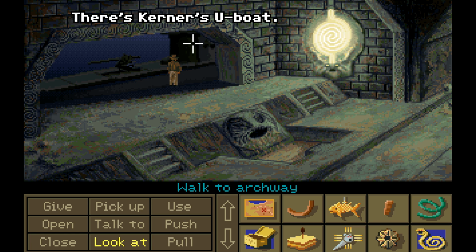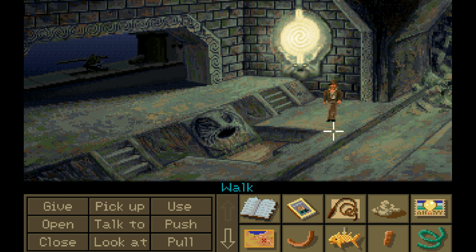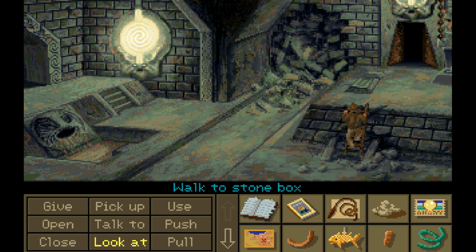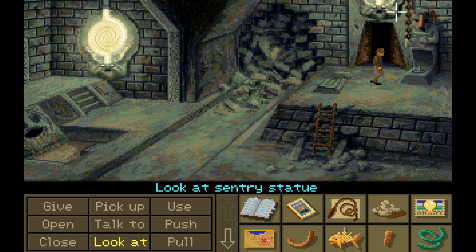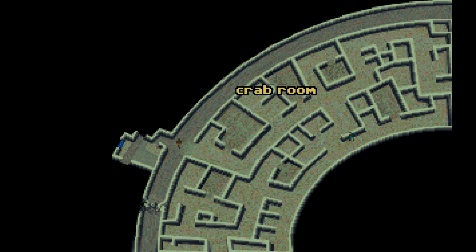Walkway. There's Kerner's U-boat. And we can't get in there. Doesn't seem to open. Okay. We can't go back to that U-boat. And I'm just double checking, to make sure that I'm not missing any orichalcum. It's not pointing anywhere. Now that stone box is empty. It's a stone box. And we don't need to worry about this anymore, I don't think. It's a statue, and its mouth is open. I think we put some orichalcum in there. But they are consumable, so it's not like I can pick it back up or anything. I can't pick that up. Yeah, I guess not.